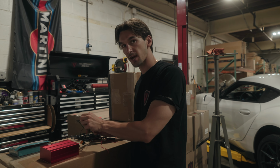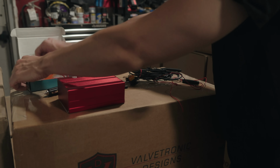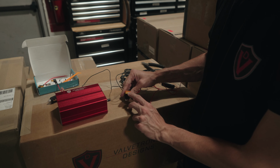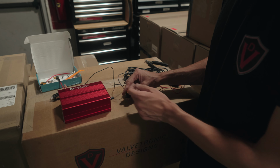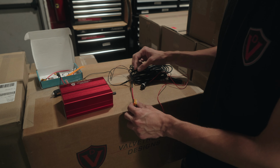So I cut this off, exposed the power and ground wires with some wire strippers, and then utilizing these pieces, here's your power, this is the fuse tap, which is this. So with this fuse tap in place, I've got the original fuse from the car, the 20 amp for the cigarette lighter, and there's the 5 accessory. This box draws less than 5 amps, so it works. I've got this connected in here, just tied the wires together, soldered them, and then put some electrical tape over.